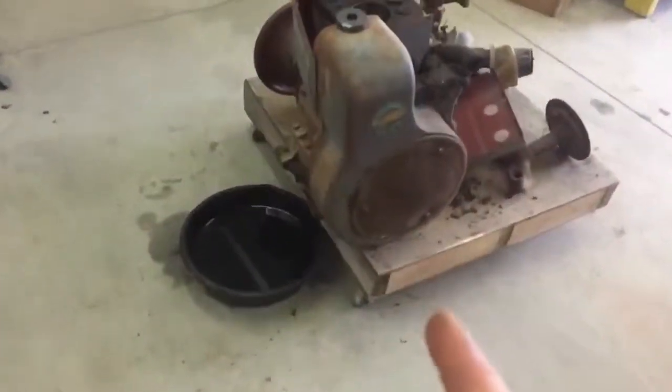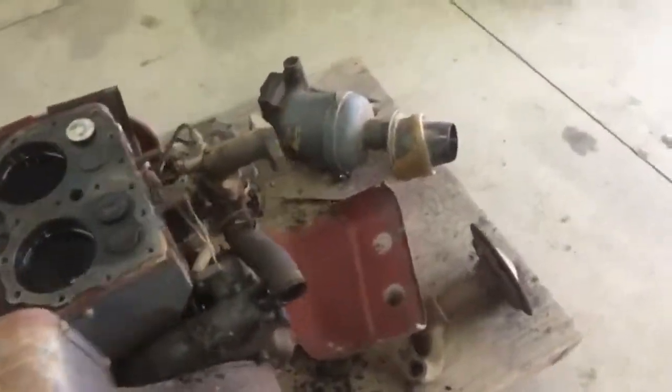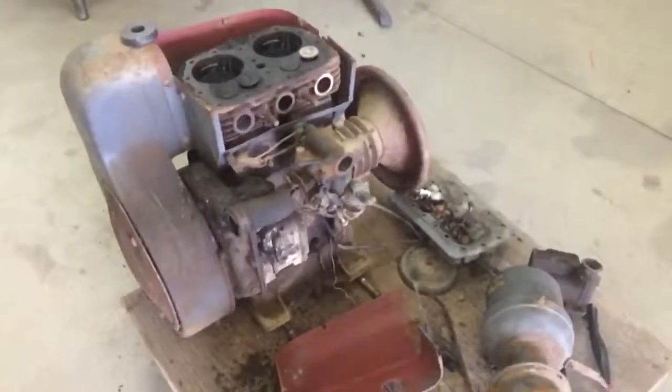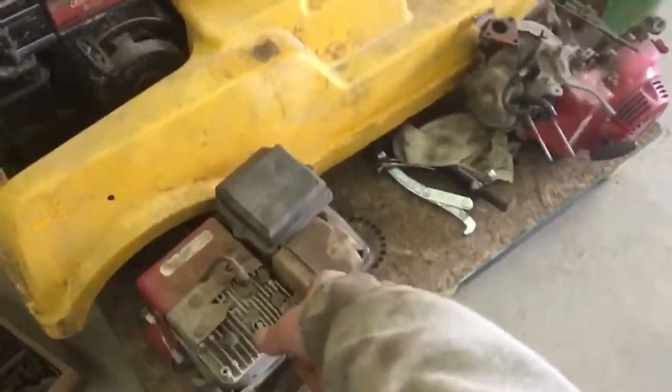I got this engine, but I don't even know what I'm going to use it for. I'm just trying to free it up, but that's just an engine. I'm not putting that on the channel. If I ever throw it in something, I will, but it's really just a big belt drive engine, and to start it, you grab that one and just crank it over.